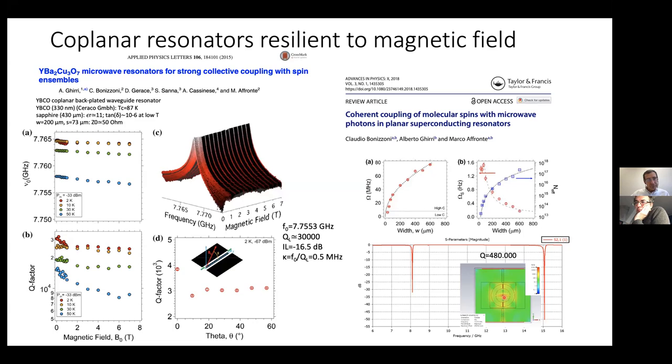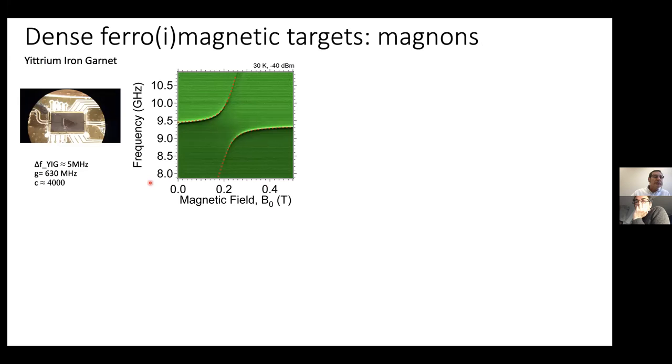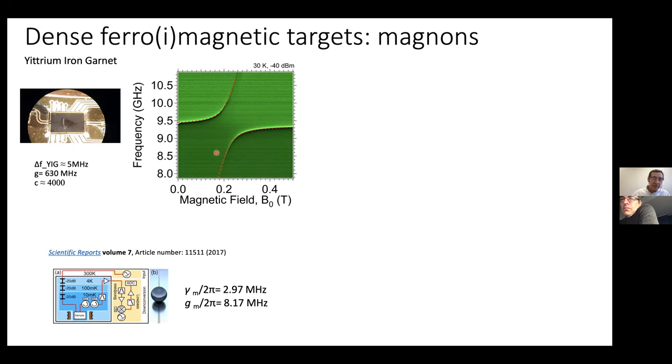We just started to put some yttrium iron garnet samples on top of our planar resonator. These are very preliminary tests. This is just a thick film of yttrium iron garnet with no particular shape, so the line width is not exceptional, but you can see that the coupling with our resonator is already very strong, and the cooperativity is very strong. You can see that the two polaritonic branches between the photons and the Kittel mode are very well defined already in this very simple experiment. Here, I just report another example from the literature in which we have a bulk sample on top of a strip line, and again, good coupling.